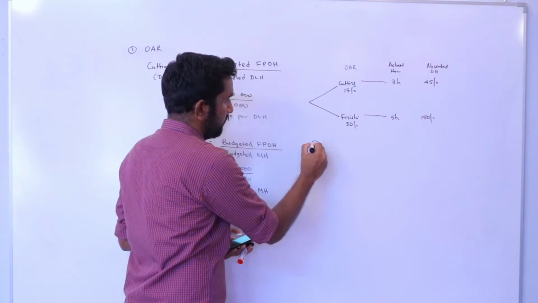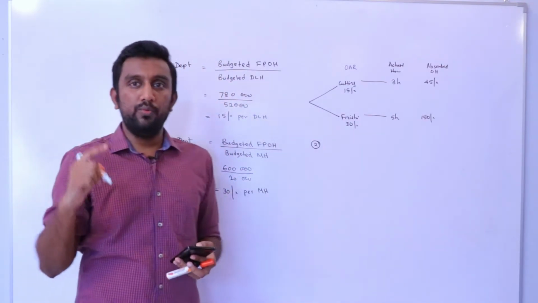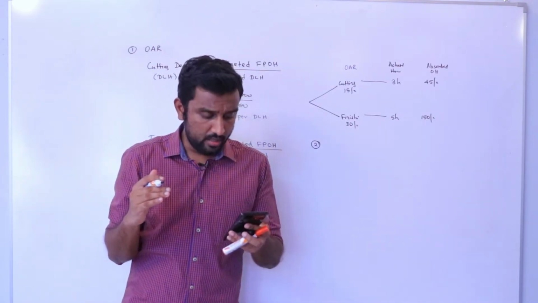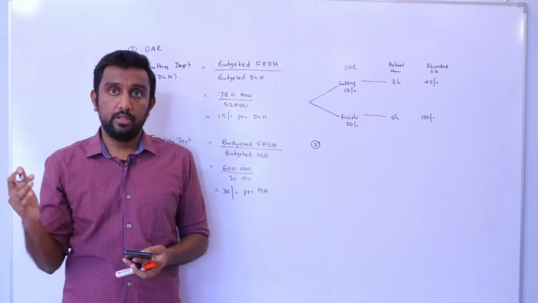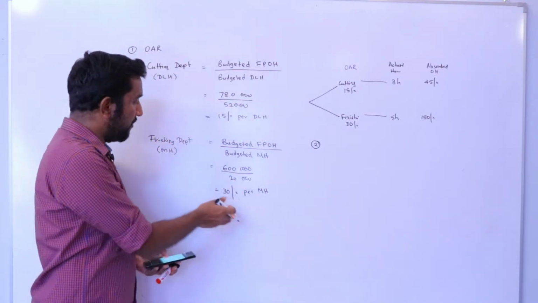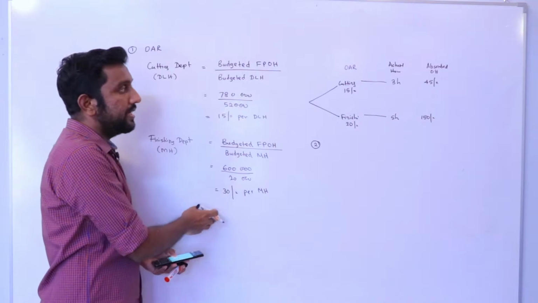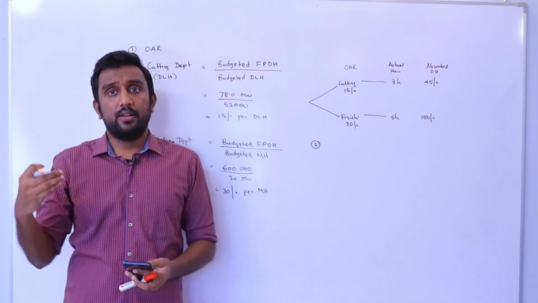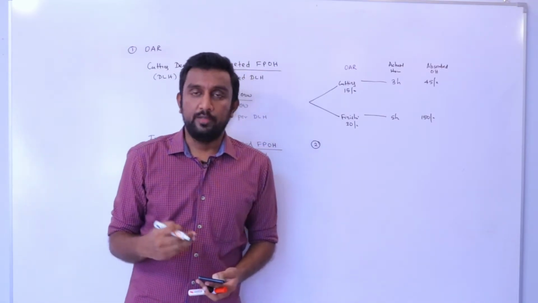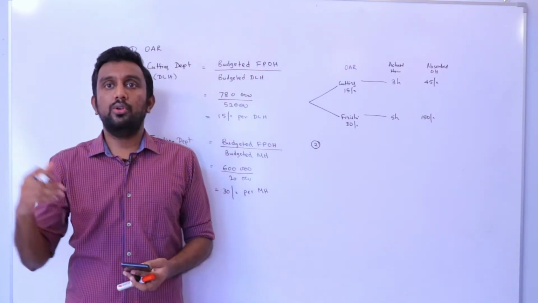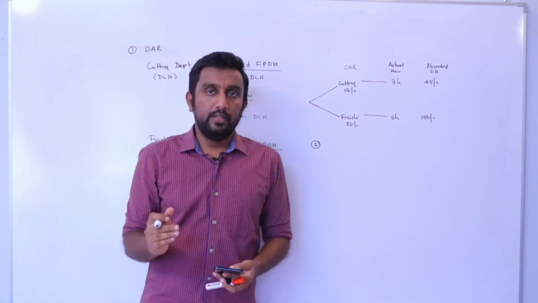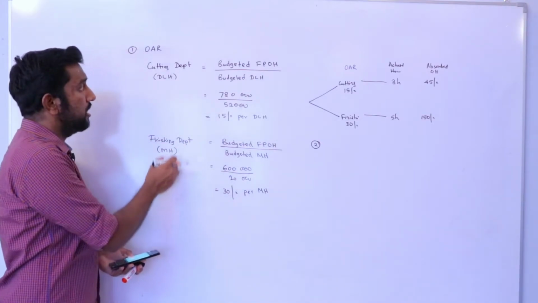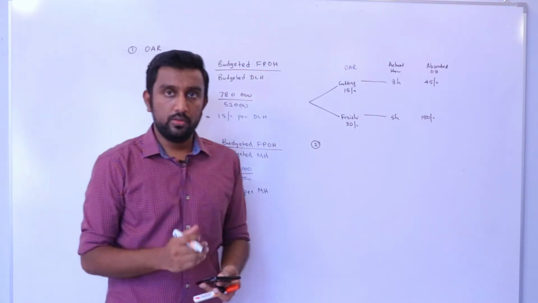Second question. Obviously, whatever they ask, even if they ask you to find the cost of production or total cost, your step after the OAR is to find absorbed overheads. It is not a must for them to ask you for the absorbed overheads as a requirement, because for the second question you should show absorbed overheads, right? So this is the working you should always do after you get the OAR value.